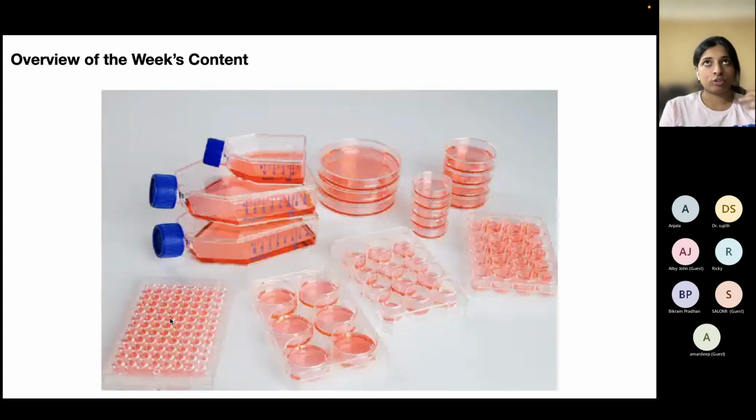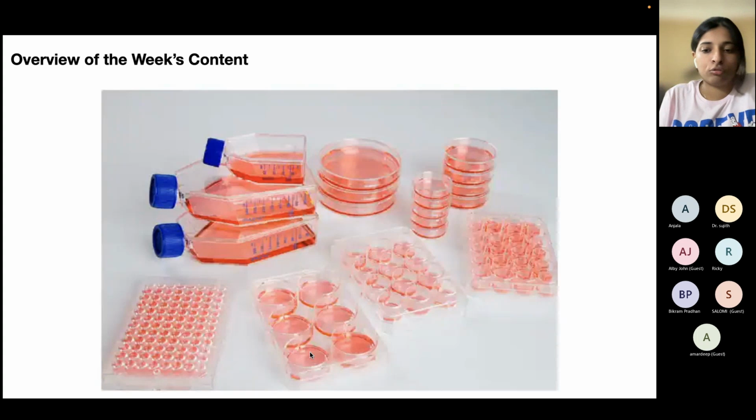Why is this required? Say you have a compound. Simply, I'm just testing the toxicity of compound A. I will seed cells into these wells and at increasing concentrations supply them with compound A: 0.5, 1, 2, 3, 4 micromolar, and so on. Then I will check the viability of cells. At which concentration did the cells actually die? What is the toxicity of this particular compound? So in those studies, the 96 well plate plays a role.